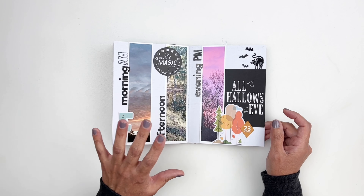Day twenty-three was documenting morning, afternoon, and evening. I kept it simple — took three photos and made them into strips, shrinking them down so I could add 'morning,' 'afternoon,' and 'evening' labels and still have space for embellishments. I used the October Moments kit from Feed Your Craft, added a card and a few stickers to fill empty spots. I love how this turned out — it's one of my favorite layouts throughout the notebook, and I know it's the simplest, but it's one of my favorites.